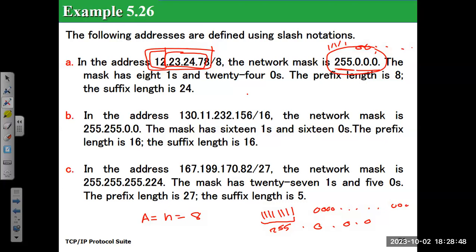All right. So what we learned so far from this one: n equals 8. That means the prefix is 8, and the suffix is 24. Now the question for you: how many IP addresses do I have in this block?